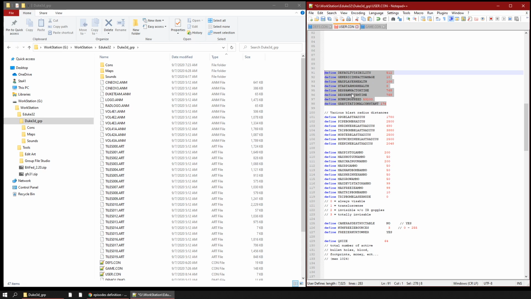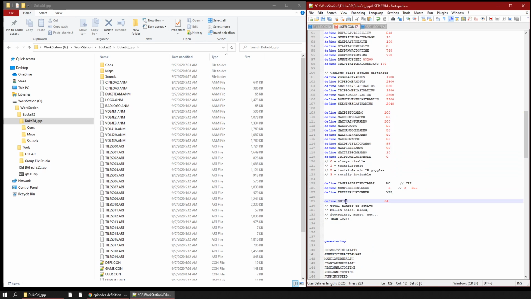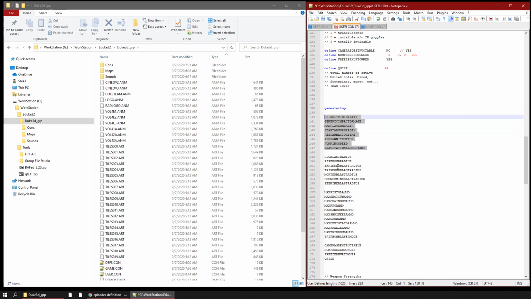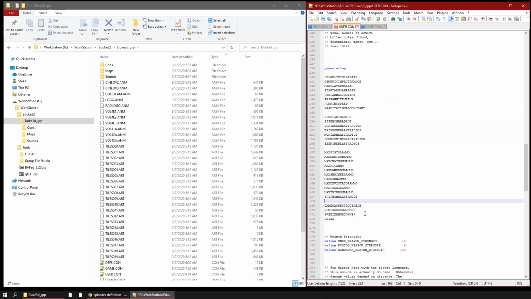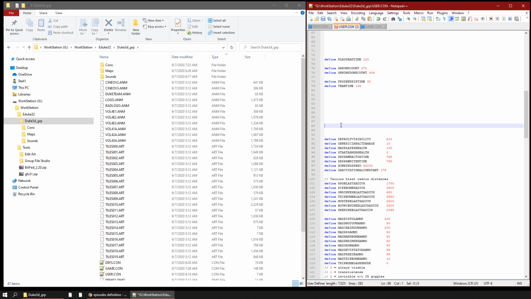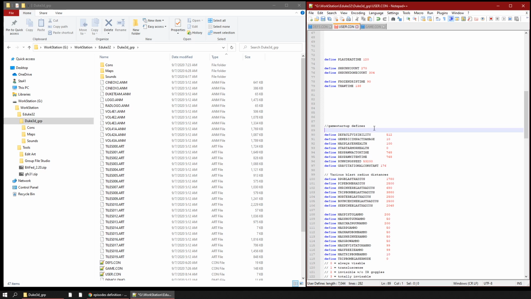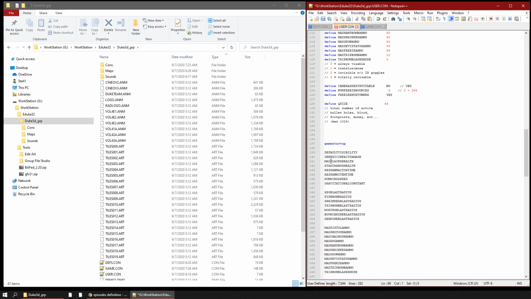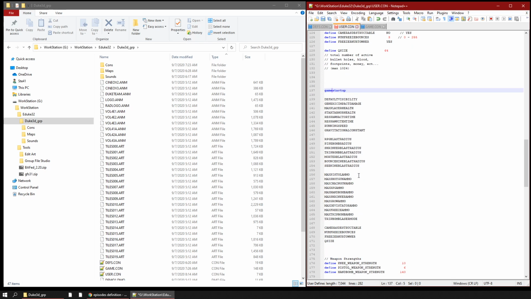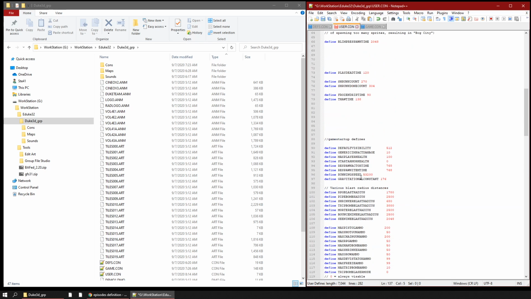This is the blast radiuses and then the ammo amounts and then a little bit of other stuff. So just kind of separated with spaces so it's a little easier to recognize down here as well. We're going to go ahead and copy game startup and make it a comment and put game startup defines, so we know that these are our game startup defines and in the same order that they show up down here where the game startup shows, just to keep things a little more organized, a little more understandable.